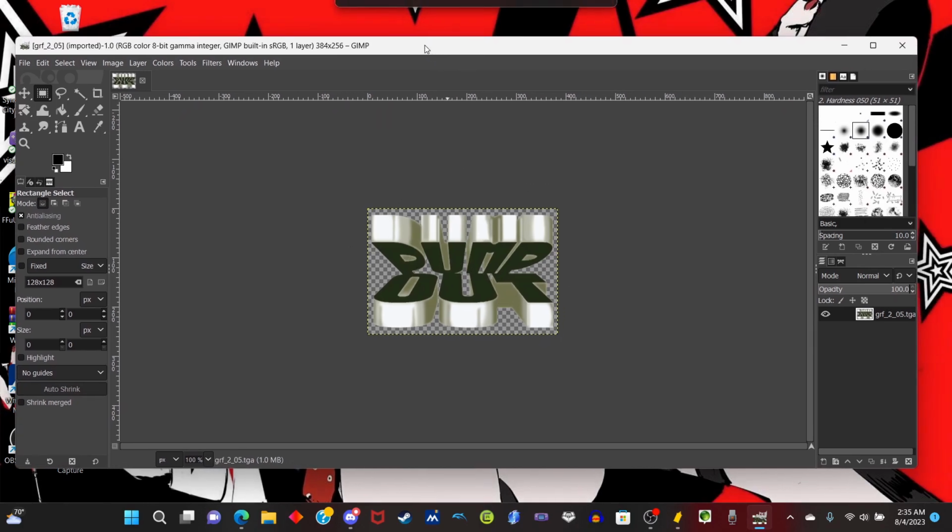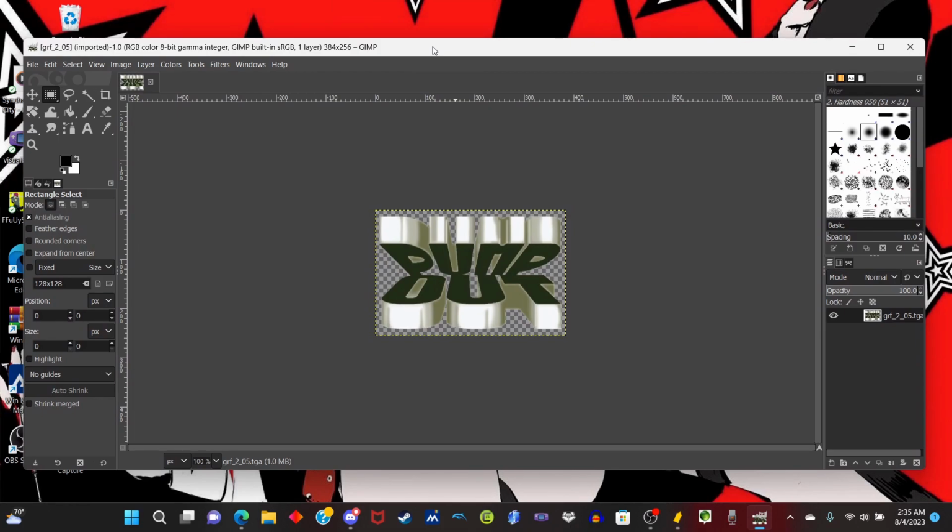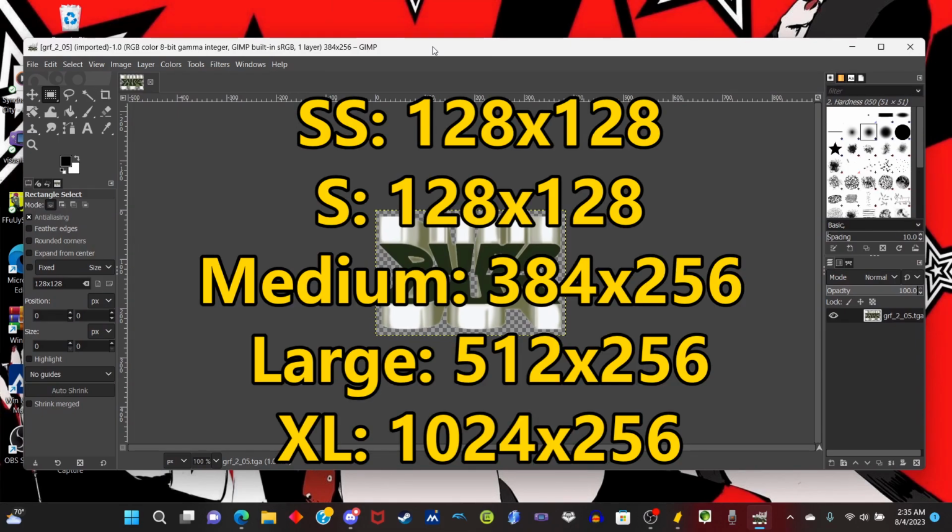Now each graffiti has an individual ratio that they show within the game, and I'm going to put it on the screen right here. So when you're scaling the images, make sure that the images are these exact ratios so that they can look right when you port them into the game.